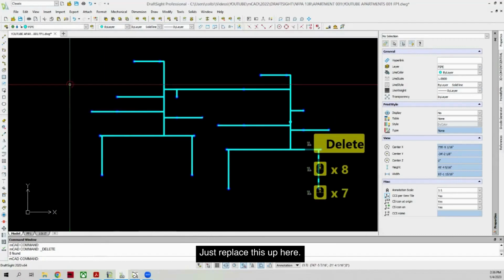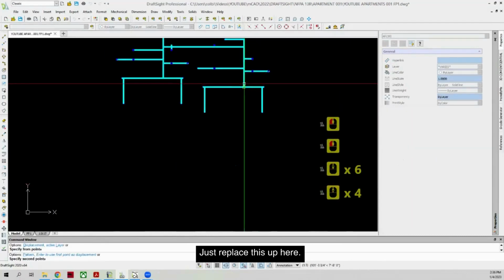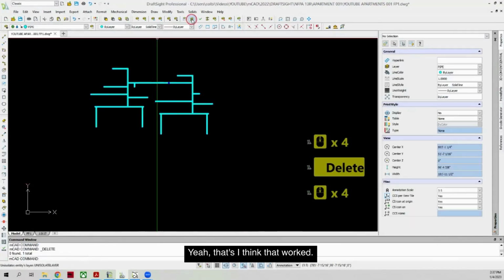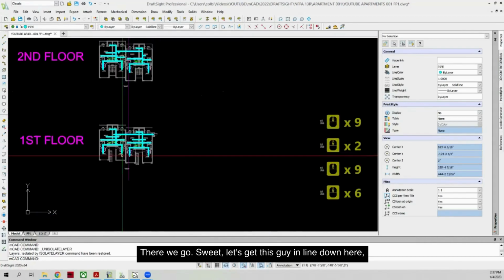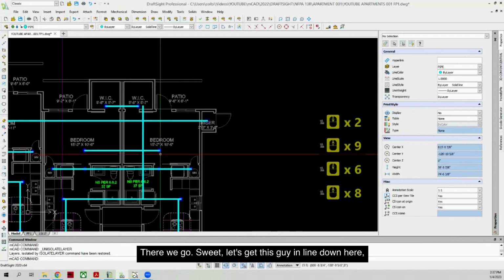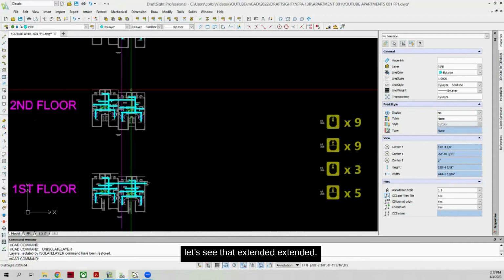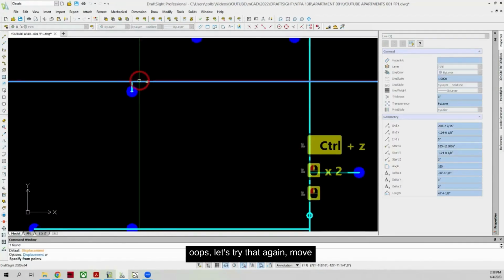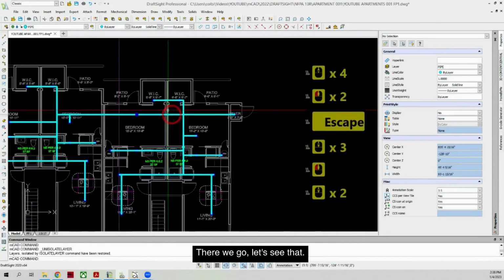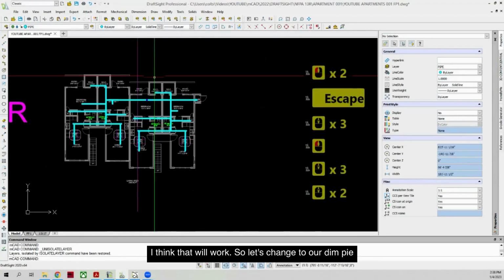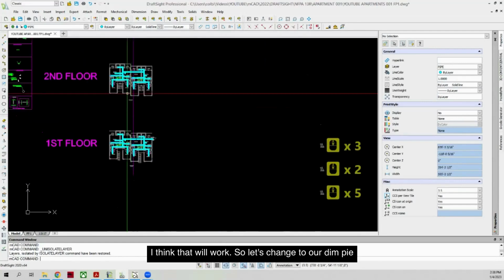Just replace this up here. Okay, I think that worked. There we go. Sweet. Let's get this guy in line down here. Let's see, is that extended? Oops. Let's try that again. Move from the endpoint to the center. There we go. Let's see that. I think that will work.